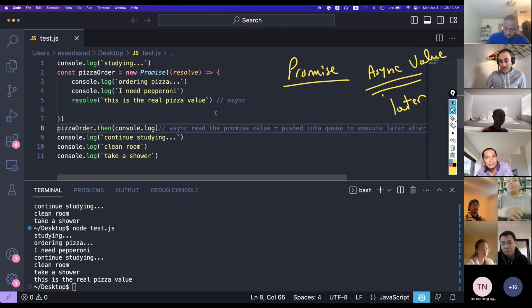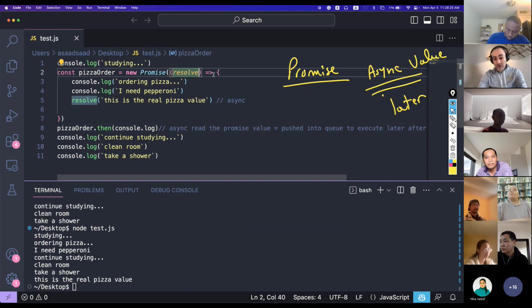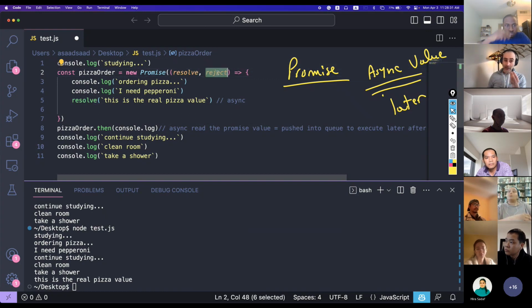But from this example, that means we know the answer ahead, like it's going to be resolved. Yes. So it's a common practice that you accept here two functions. The first one is supposed to give you the value. Second one is supposed to give you an error.